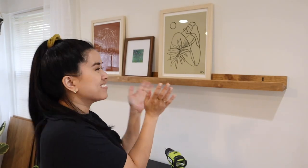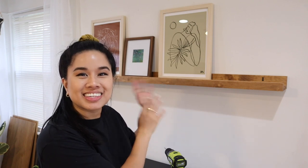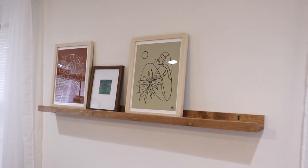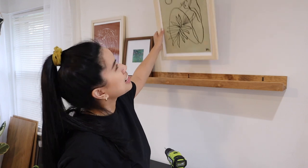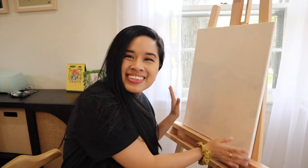Just to test this out, but it is looking so good. I love how easy this was. And now I can put up so many different pieces of artwork and easily switch it in and out, which just makes it so great. I'm about to break in the new easel and I'm so excited. I'm planning to put a lot of artwork in this room, especially on the picture ledge.